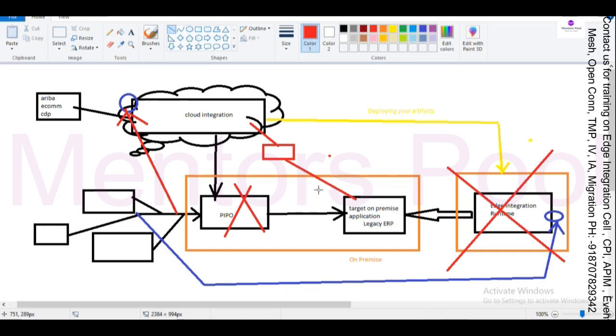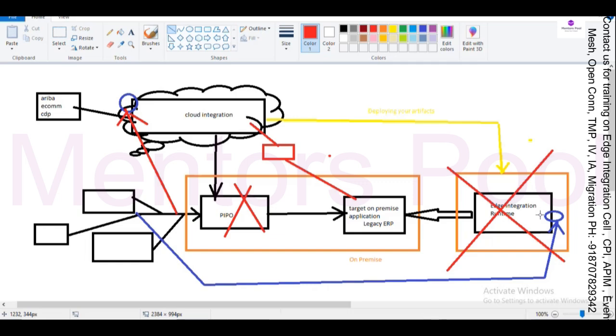And that's one of the reasons why this Edge Integration Cell came into existence: whatever you are designing and building in cloud integration, you can deploy an on-premise instance called Edge Integration Runtime, and then you can process all these messages within your on-premise infrastructure itself. This is understood?